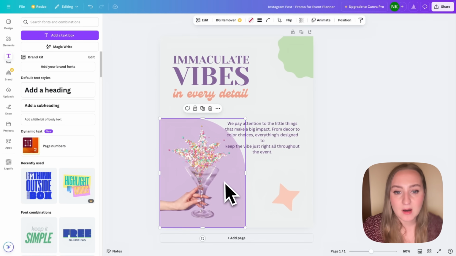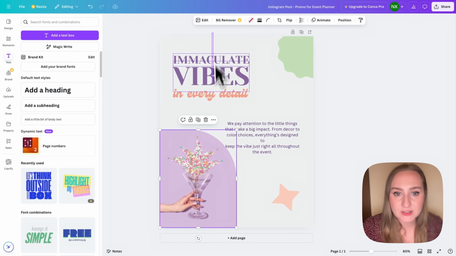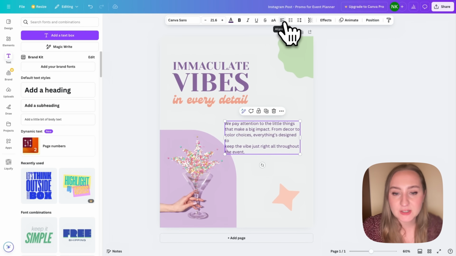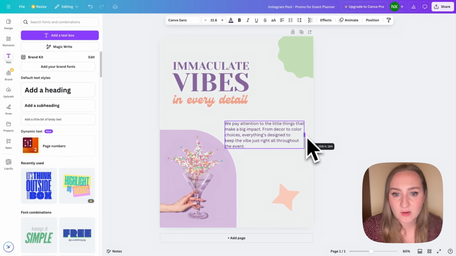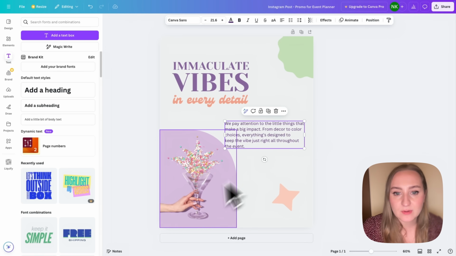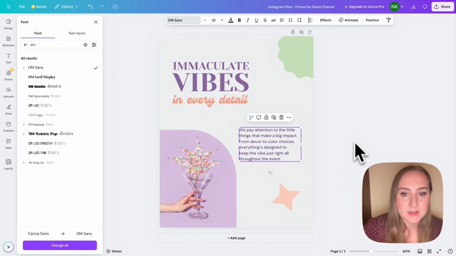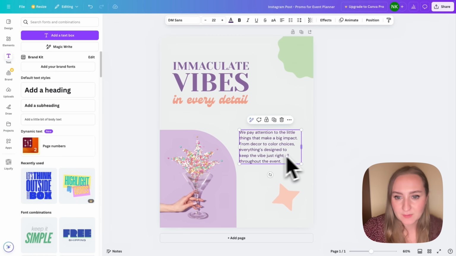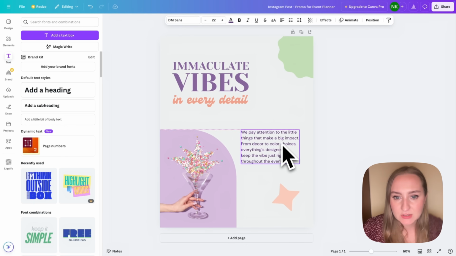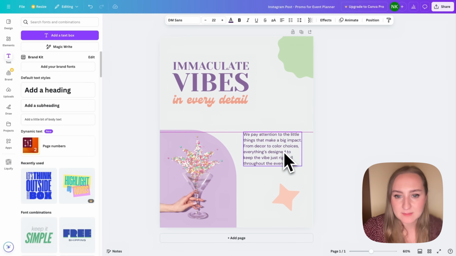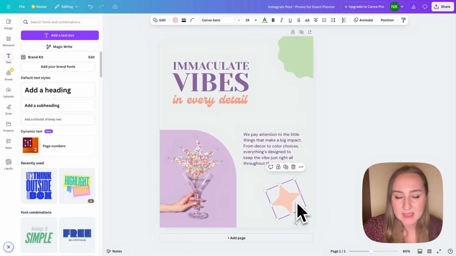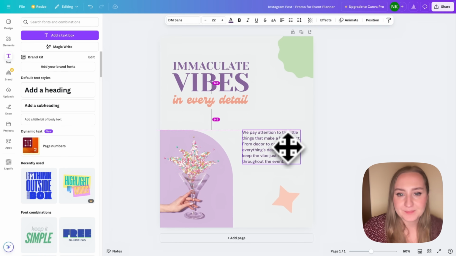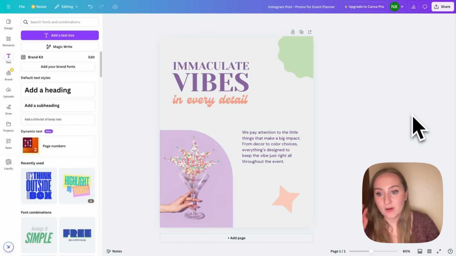And let's reposition our whole design a little bit just so that everything feels a little bit more cohesive. I want to make sure that this is aligned to the left and not actually centered. So yeah, I'll go for this font because I really like this font. It's a more minimalistic font, if that makes sense. So I'll just do it a little bit like that and maybe reposition it ever so slightly just so that everything fits on the page perfectly. Yeah, let's say this is the basis of our design.